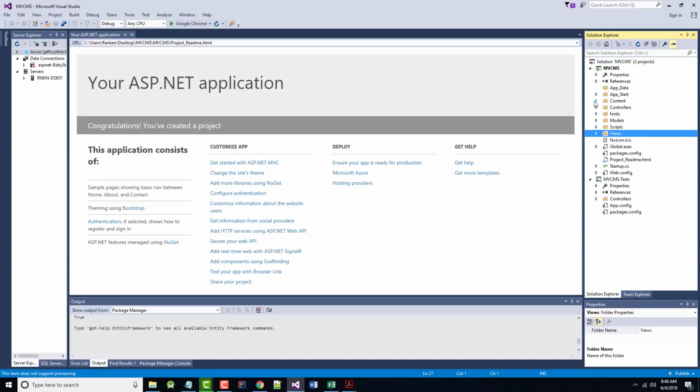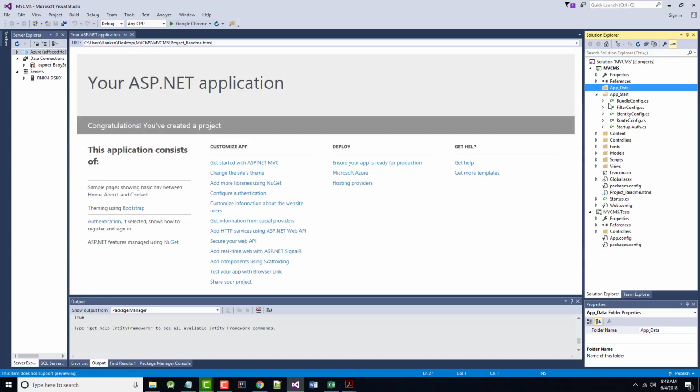Your content, which holds both your Bootstrap CSS, your CSS and any images that you might put in here. Your app data, which stores the files, typically database files, and your app start, which has got your different kind of configuration files. All right.